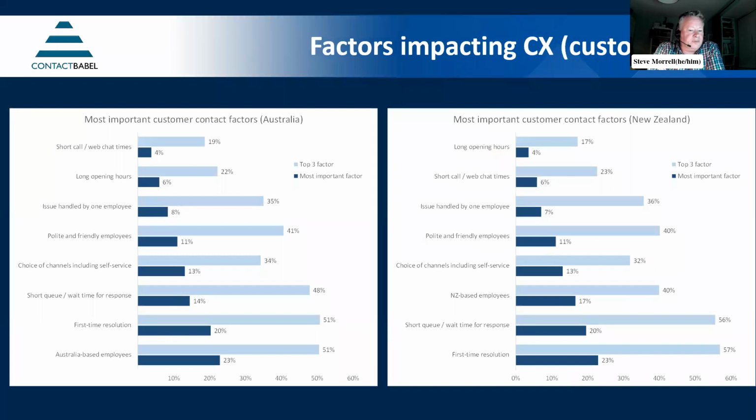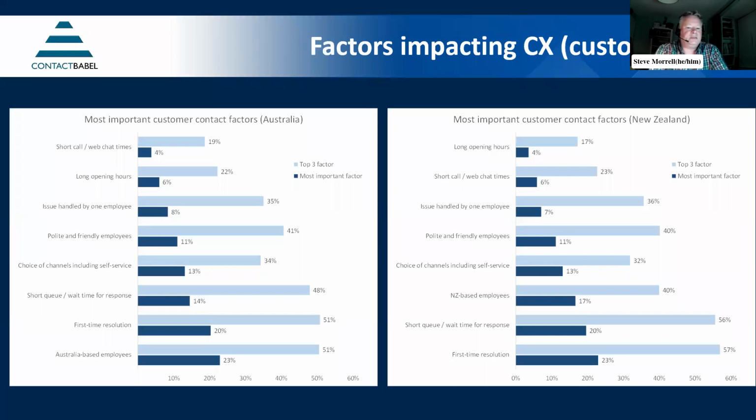So over half of customers place having Australian-based agents as being one of their top 3 factors impacting customer experience. And this is something that we also see in the UK and the US. Businesses underestimate this, and customers actually say, well, to be honest with you, it's really important to us. And that's pretty consistent.